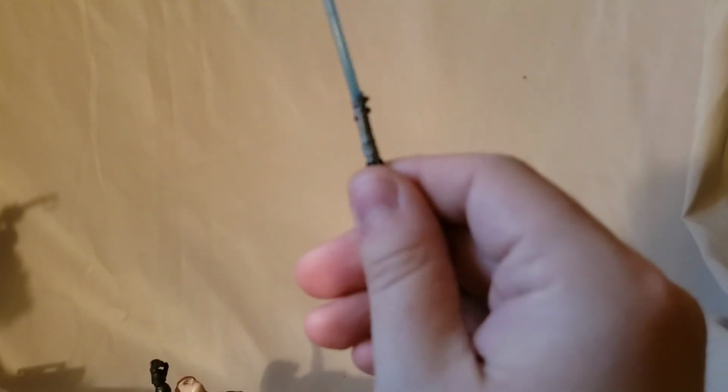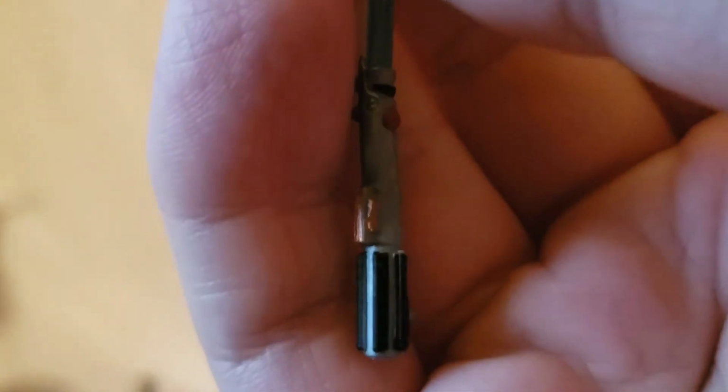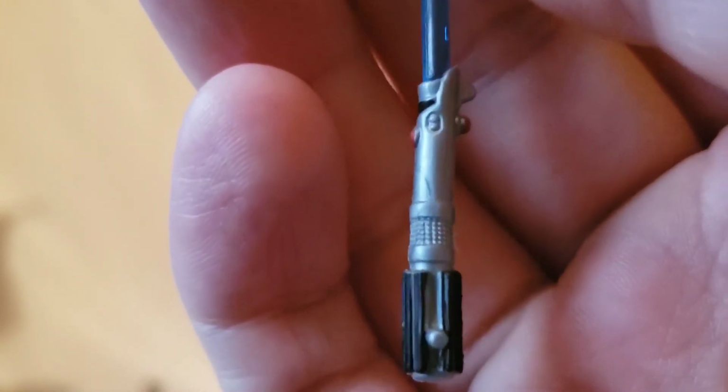Focus. Alright, camera doesn't want to focus. Readjust. Okay, so anyway, my camera doesn't want to focus. There's nothing I can do about that. But you can kind of... There we go.